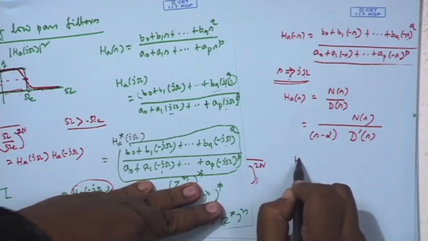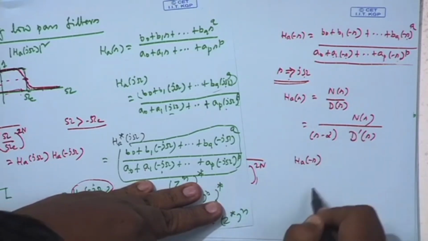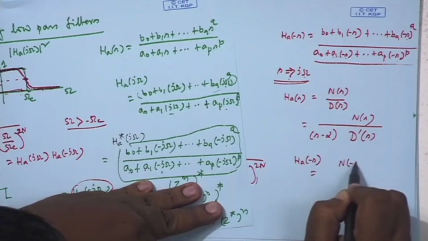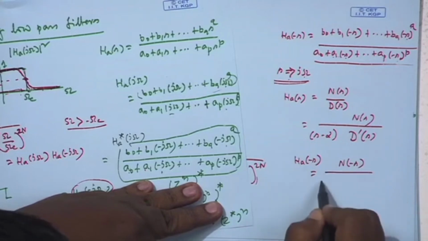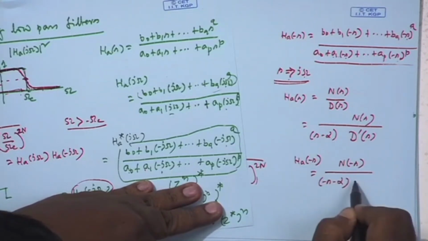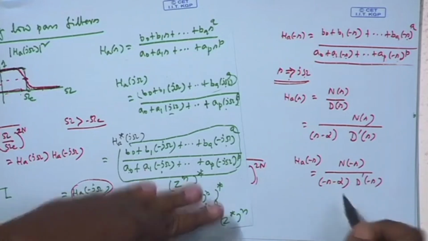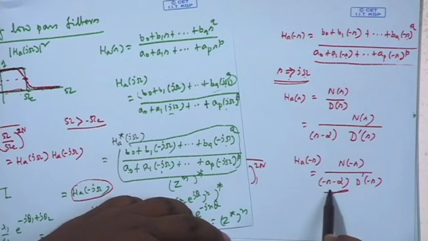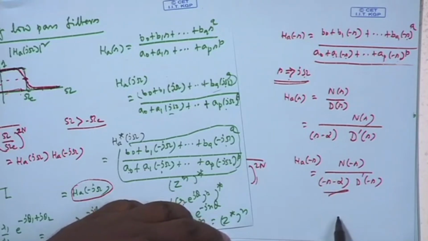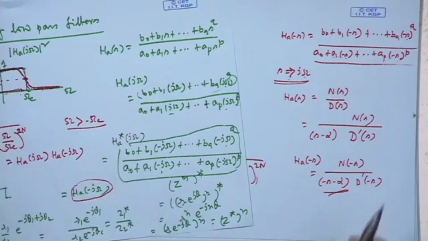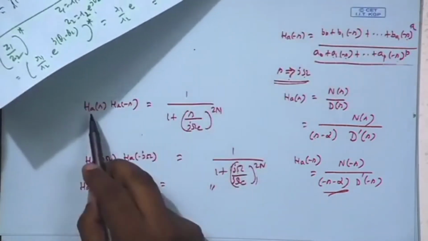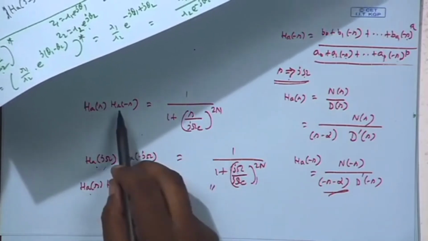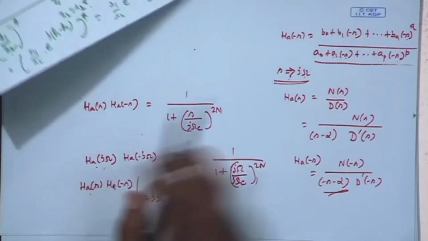How about H a of minus s? If in this function I replace s by minus s, so N of minus s divided by minus s minus alpha here, and D prime of minus s. So, this factor, earlier it was giving a pole at s equal to alpha, now it will give a pole at s equal to minus alpha. Okay. So, which means if H a has a pole at s equal to say any value, say alpha, H a of minus s will have a pole at minus alpha.